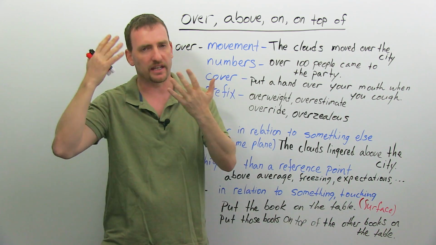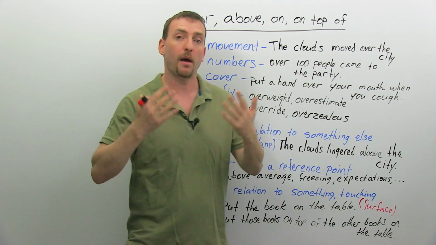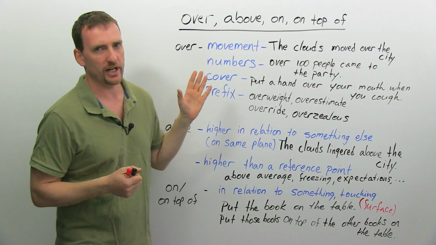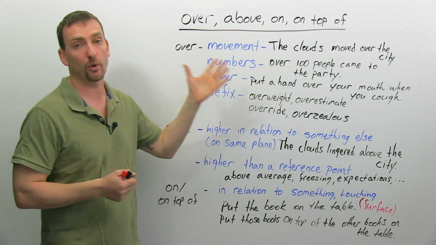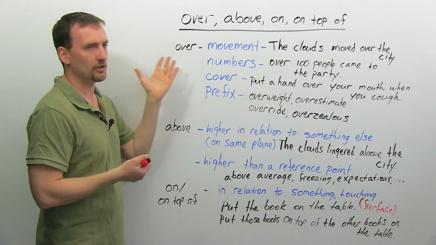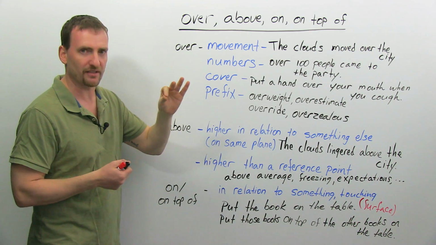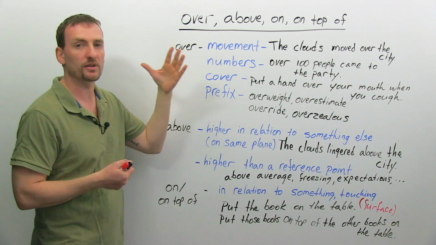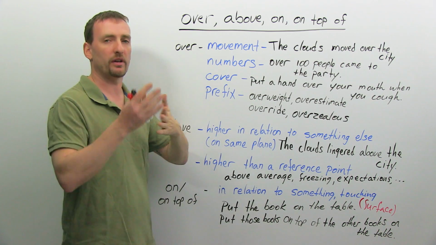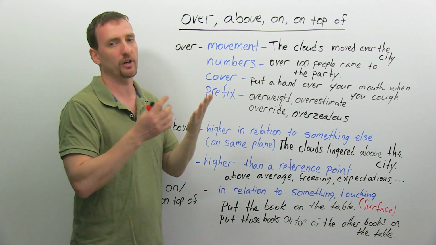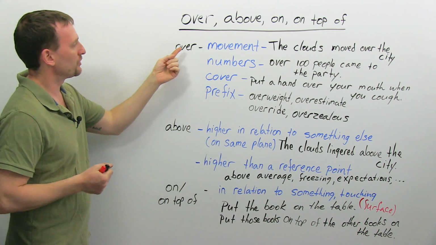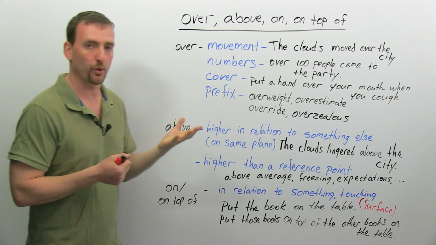The image of the situation will be clear, but there are certain situations where you must use one or the other. So we're going to look at all of these, and I'm going to give you the specifics, and then I'm going to give you some more sample sentences to see where they can be interchangeable and where they can't, okay? So over, when do we use over?